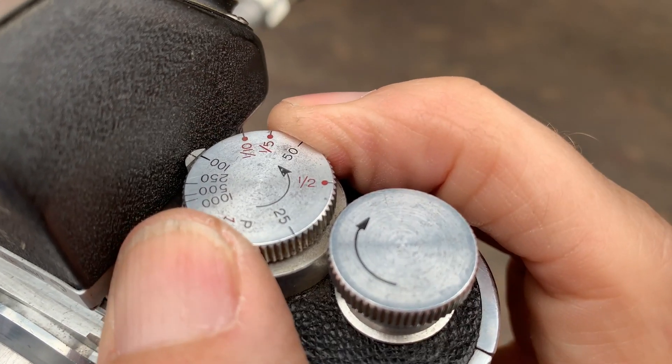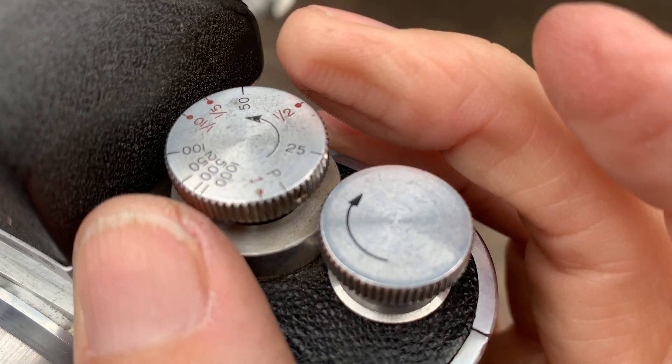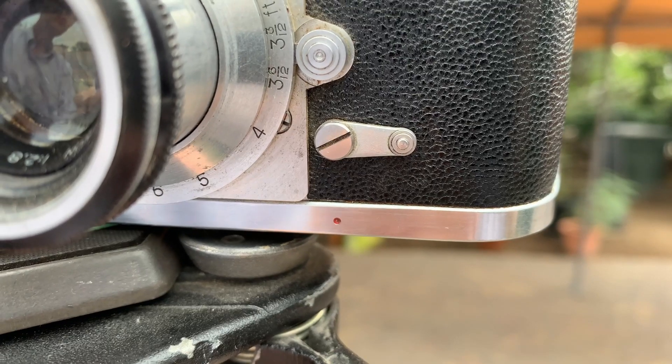When I first looked at the camera, I was utterly confused. You solved the problem because, you know, you have this Leica 3. In those early ones, they split up the fast shutter speeds and the slow ones, and that's kind of like what's going on here. If you look closely at the shutter speed dial, some numbers are in red — pretty much the slower speeds: one second, half a second, a fifth, and one tenth are in red. And the faster shutter speeds — one twenty-fifth, a hundred, one thousandth — are in black. And you discover this lever can go down to this little tiny red dot, and that activates the slow shutter speed mechanism. This took us hours, by the way.